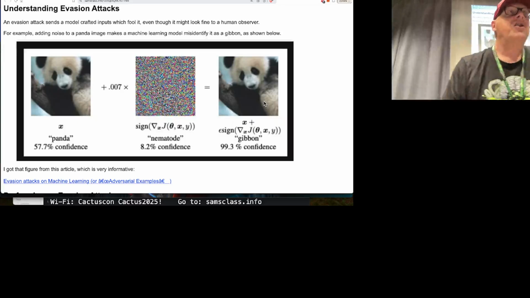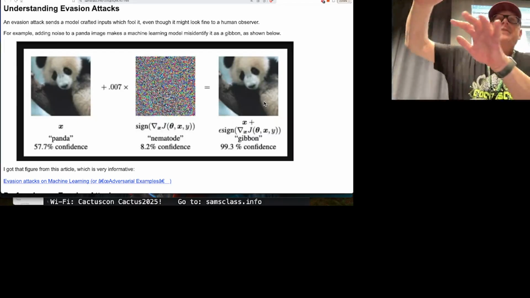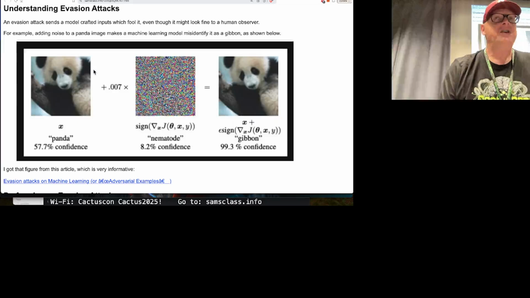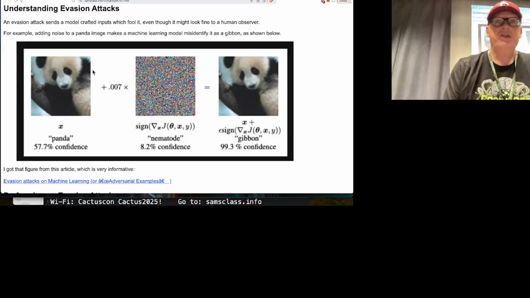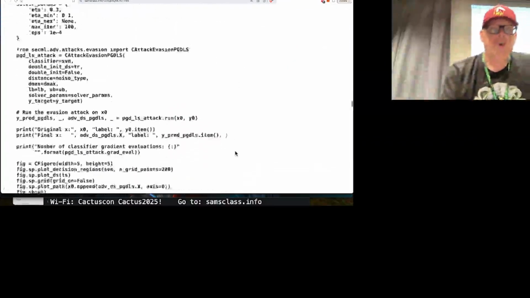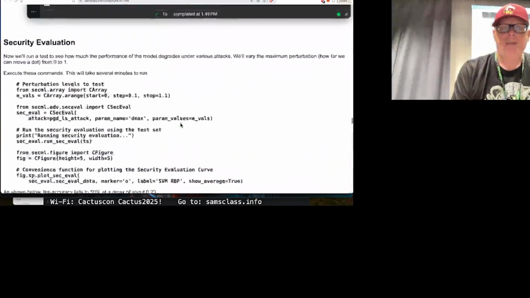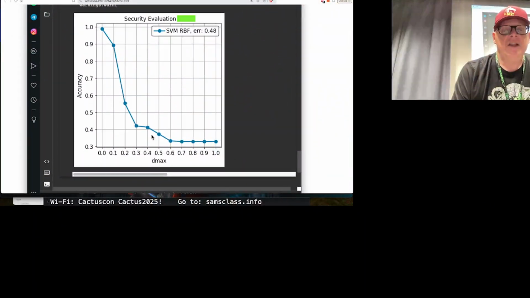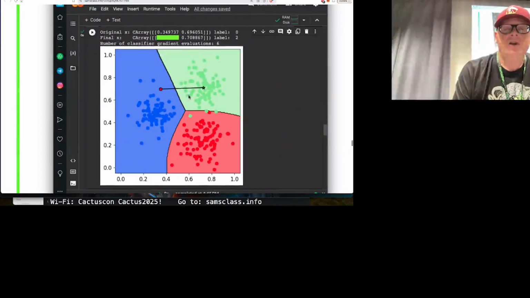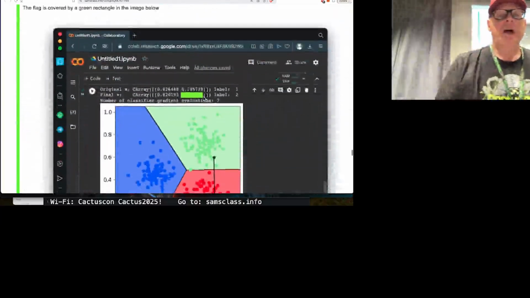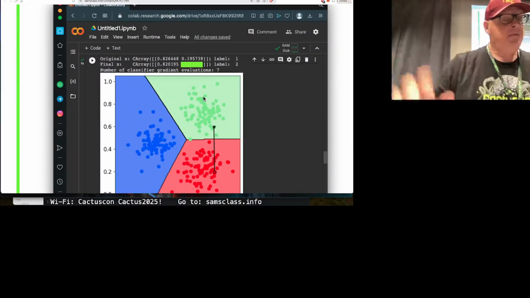Remember, these machine learning models are not humans. They processed the pixels. They gave each pixel a weight. They chose some pixels of this image to be super important in making that difference, which are not the ones we would choose. So this modification completely fools the model. So we're going to perform that attack here, and this is where it calculates where to move this dot to have the most effect. You move it from there to there, and that will have the largest effect, and you can then rate its accuracy, and you see its accuracy can fall down to chance with sufficient motion there, and you can find which points to move and how far to move them with this model. So that's the abstract mathematical version.